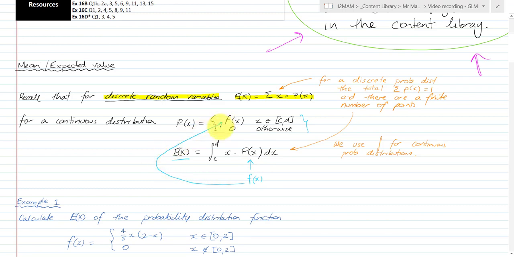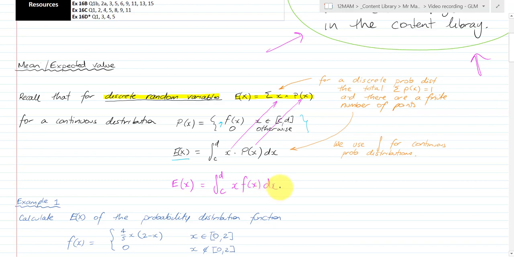But we sometimes write that as a probability function as well, so there's that interchangeability between f of x and p of x. It looks a lot like the discrete one, x and p of x, except now we've got this function. The expected value of x is equal to the integral between d and c, which could be infinity and negative infinity if it's a continuous function across all numbers, of x times f of x, which is the probability density function with respect to x.